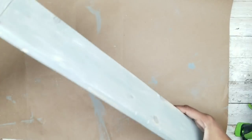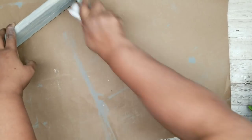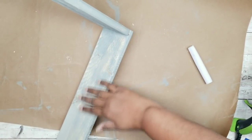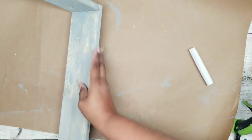Now once that frame is all nice and dry, you can move on to the next step, which is using some candles to rub it all over the surface. These are just some Dollar Tree taper candles, and you just want to rub it all over your painted surfaces. And now that wax is all over the surfaces, this will provide the perfect base to do some of our distressing.